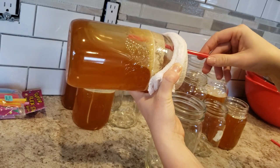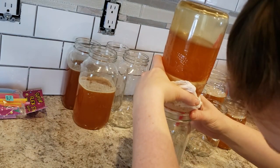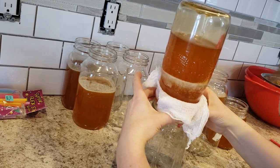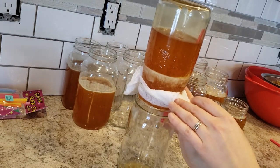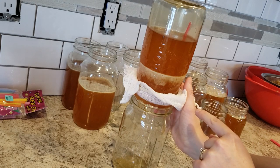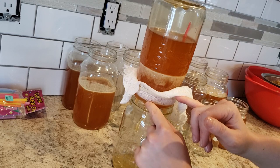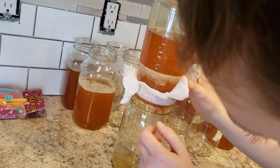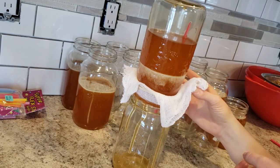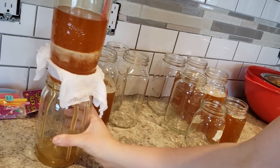I'm going to flip it now, and as I'm flipping it I'm just guiding that straw up and through. You have a very short window to get this seated, and then it'll start coming out. The straw allows air to pass from the bottom to the top. The first time I did this without a straw, it creates a vacuum seal and the honey won't pass through the cloth — instead it'll start to seep out around the edges because of the weight of the honey. The straw is very important.